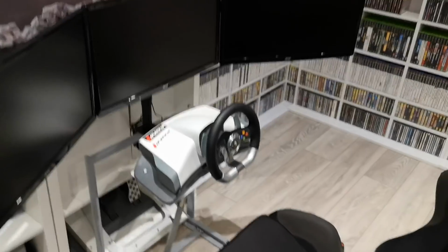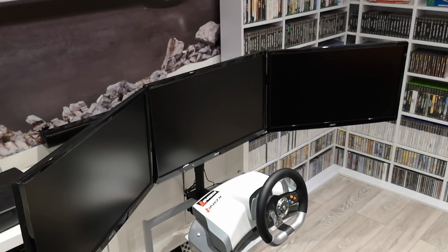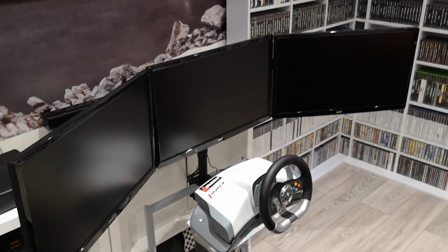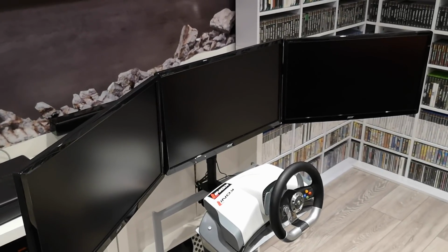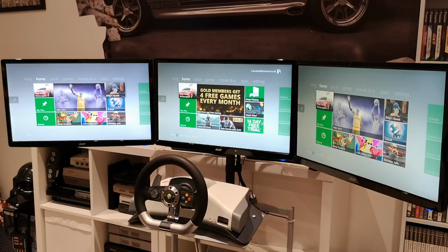So that's the setup. I think I've mentioned everything that's involved, hardware wise. So I'm going to pause it now, and then we'll fire it up.